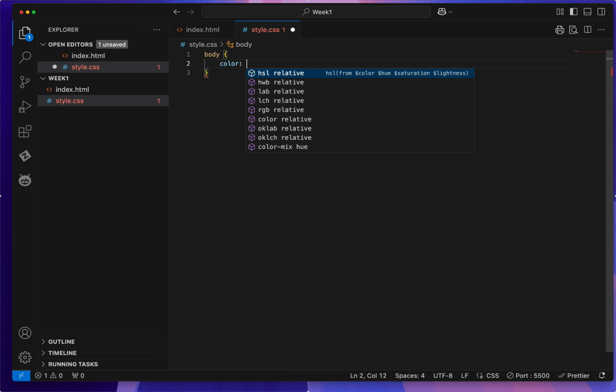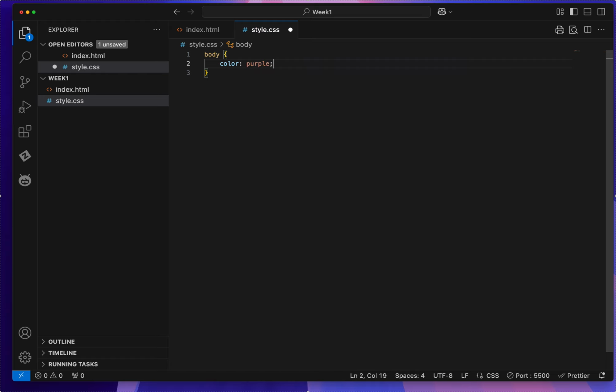In this case, we'll give it a purple color there. But now we have to associate that style, that color, with this page.